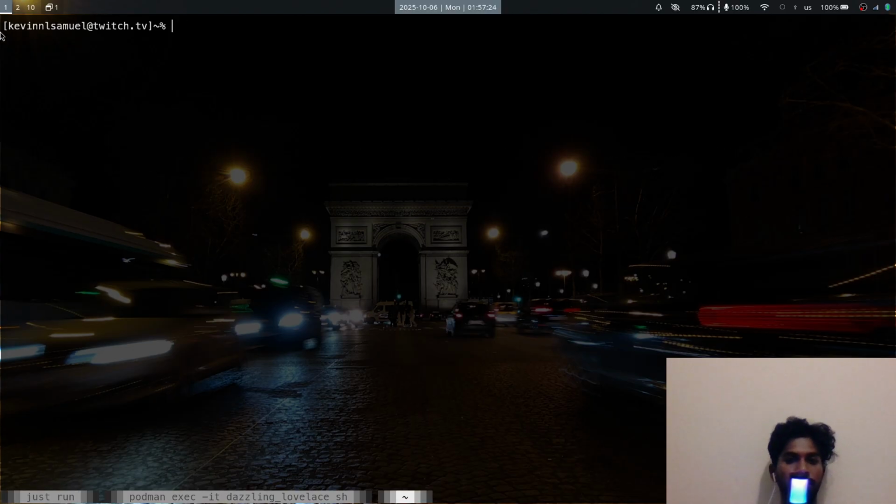Okay, let's try a curl from outside the container. Curl localhost 678v.